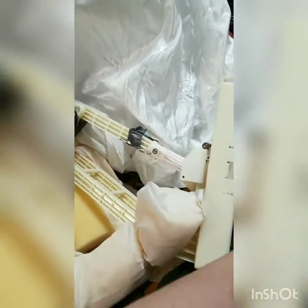Yeah, there's a broken gear in the gearbox. See, and it can pop up like that too. So yeah, there's definitely a broken gear in there. I'll have to do that tomorrow.